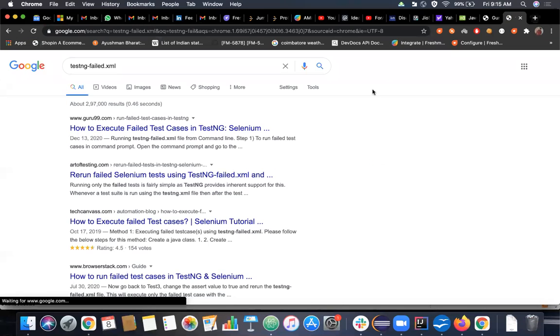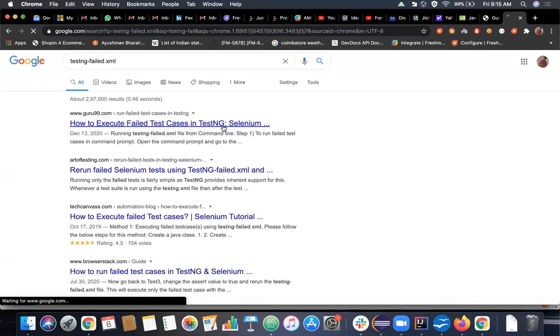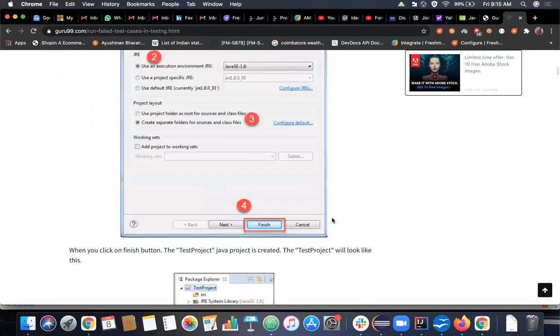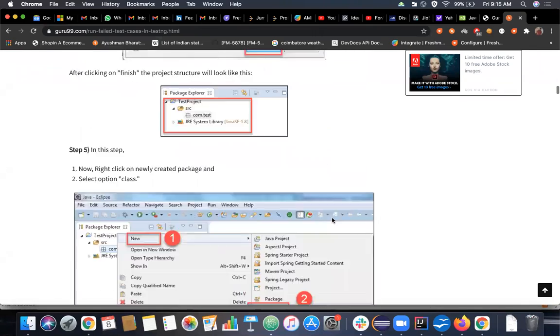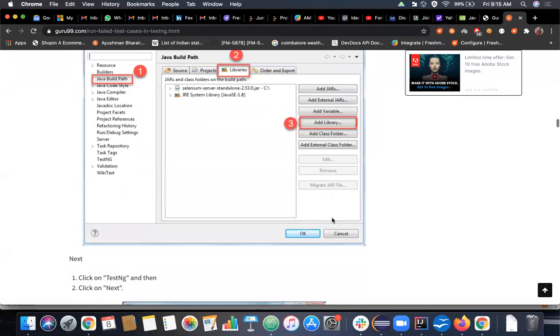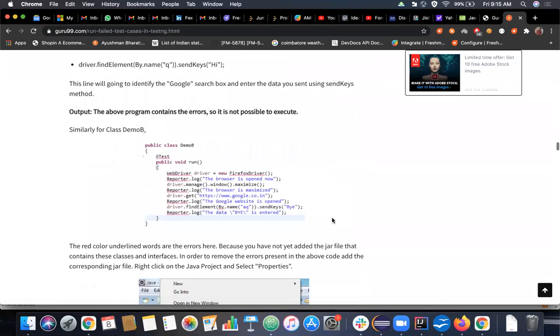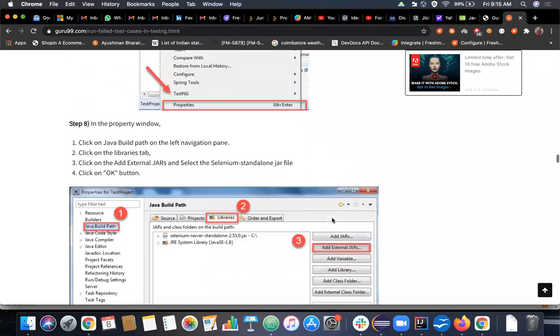That is also one way of doing that. So you'll have a separate XML. Yes, the failed test cases generated are always in the TestNG fail.xml automatically. I'll show that.